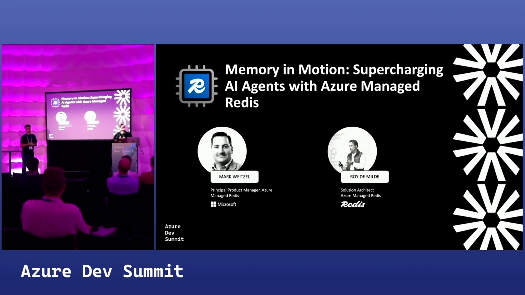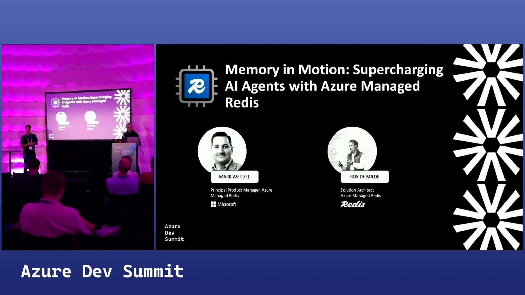So Mark Weitzel. I work for Microsoft. I'm the product owner for Redis. I also have Grafana, app configuration, and a few other things. I've been at Microsoft for about 4.5 years now, and had various roles inside of core and AI. I worked early on with the Azure Developer CLI and a few other things to kind of get that off the ground. And now I'm having fun with Redis. So Roy, why don't you say hello?